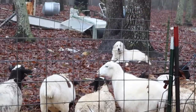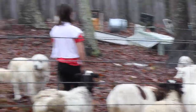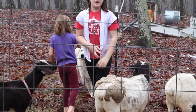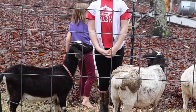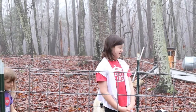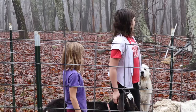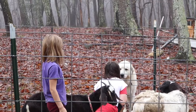We also have a visiting doggy. Baby, come here. You want to tell about her? Okay, so laying down right there is Daisy. We've had her for a month now. If she was bred right when she got here, she'll have puppies in about a month. Daddy doesn't think she's been in heat yet, but Jacob keeps jumping on her. I don't know, I think he's just lonely. Look at him. Are you lonely? He's a good boy.